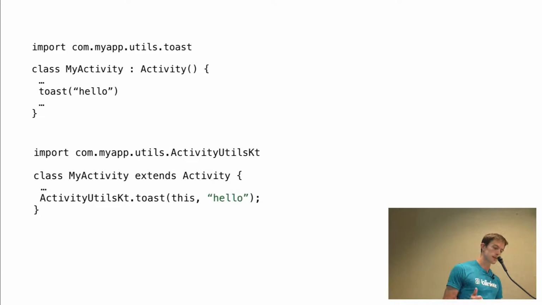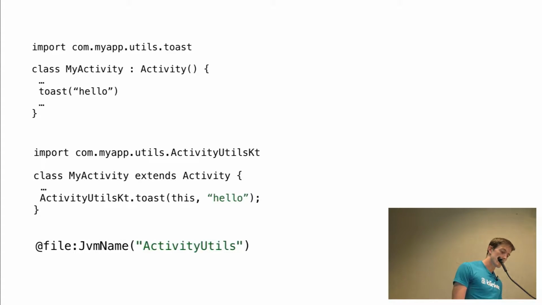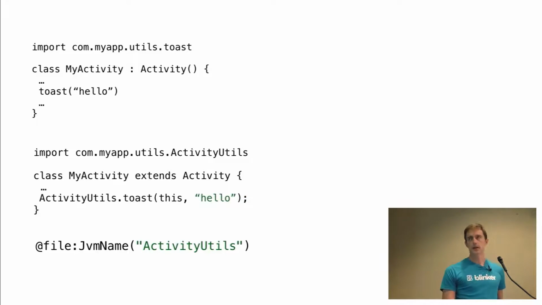But we wrote that in Kotlin. And so what does that look like in Java? It'll still import that file, but you notice the util function still looks like a normal util function there. So it doesn't really give much to Java, but if you're interoperating with them, they won't really notice a whole lot of difference. But if you notice, there also is a KT that's calling the Kotlin file. It tacks that on to the file name. We can add a JVM name annotation to rename that file for the Java classes. And then it'll look like that, and they'll never know that they're calling Kotlin.